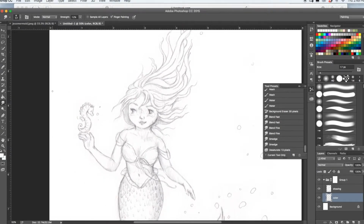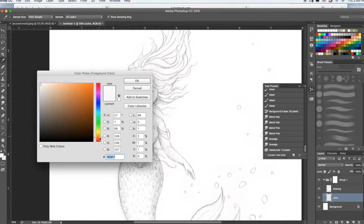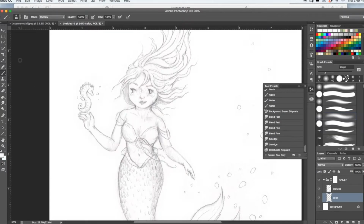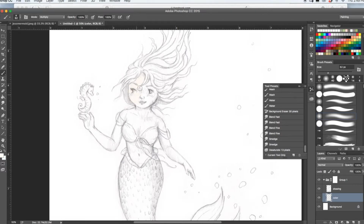So I usually like to start with the skin tones. So whatever skin tone you want to give your character, go with. You always want to start from light to dark. And I think I'll just use the ordinary brush here that everybody has, not my watercolor brush right away. I quite like this soft look when you're doing skin. Just going to start coloring.